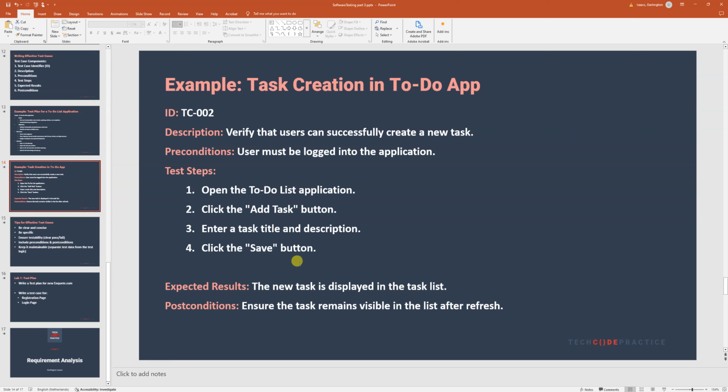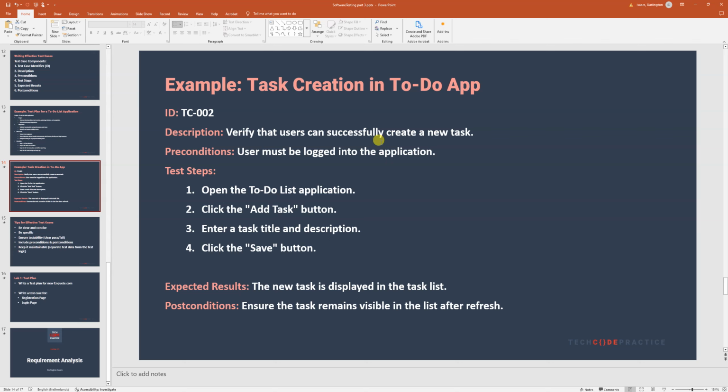You don't want to write a test case that is testing a new task but also testing delete at the same time in the same test case. No. A delete should have its own test case. A creator should have its own test case. You don't want to mingle two different test cases. It needs to be clear. You need to be like, okay, if I follow this test case, there's a clear pass, there's a clear fail.